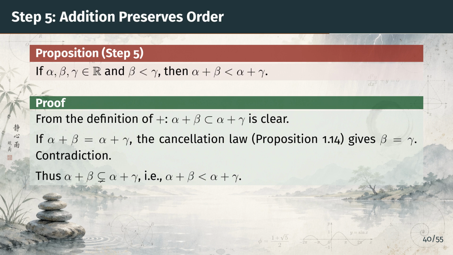This is the compatibility axiom that turns an ordered ring into an ordered field in the sense of definition 1.17. The interesting question is not that the proof is short, it is why it is short. The answer: inclusion between cuts really is the order, and union-like operations preserve inclusion automatically. Once we know cancellation, getting strict inequality, instead of just weak inequality, is immediate. Contrast this with what happens if you try to verify the same axiom on the Cauchy sequence construction of the reals. It is much messier there.